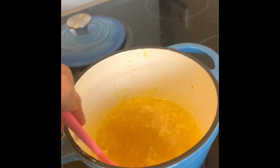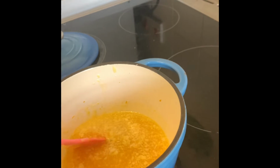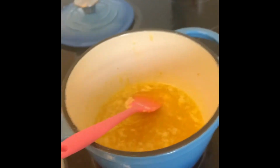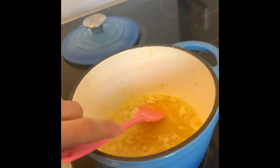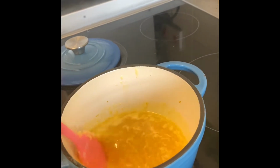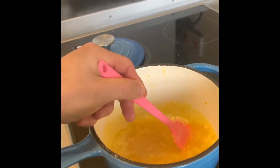So what we're going to do is just stir this until everything dissolves over a gentle heat. I'm just going to turn that down just a little bit. There we go, that's it. And once that has all dissolved, we're going to add our chocolate.